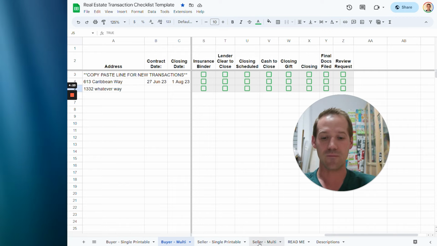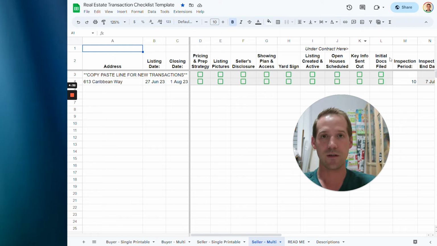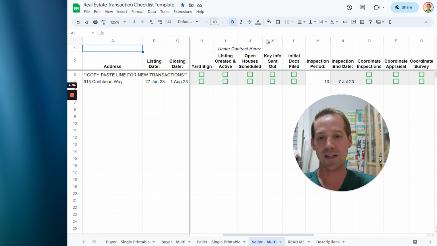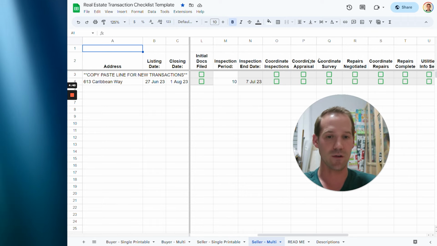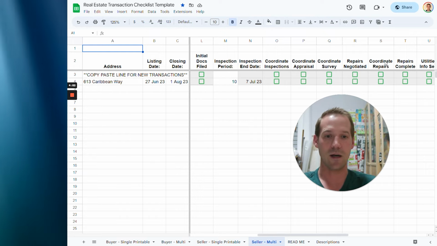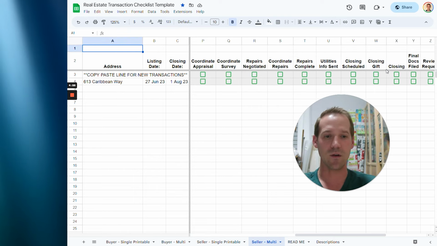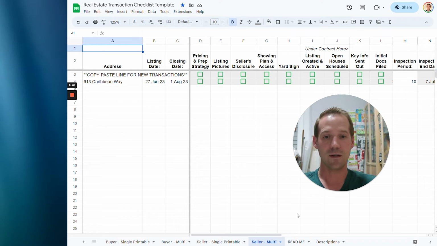And so the same thing is over here on the seller side. It's just different items up here. It shows you exactly when you go under contract in this stepwise list. Now, you're not necessarily having to do one thing before the other. Some things will get mixed around. That's totally okay. You can coordinate the survey earlier if you know you don't have one. If it's a short timeline, you might want to coordinate the inspection, or you might want to coordinate an appraisal earlier. Well, it's up to the buyer to do that, but ensure that it happens earlier. You might want to coordinate or negotiate repairs at a different time, right? So this is just a general flow based on the transactions I've done over the past 4 years or so.